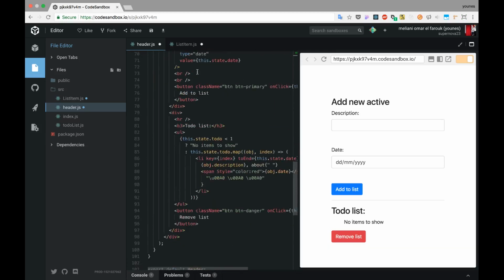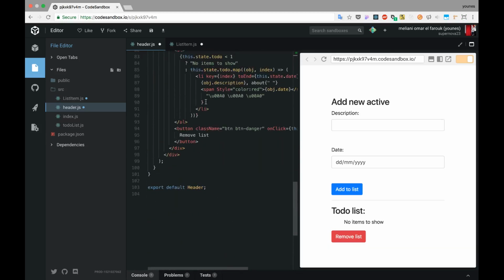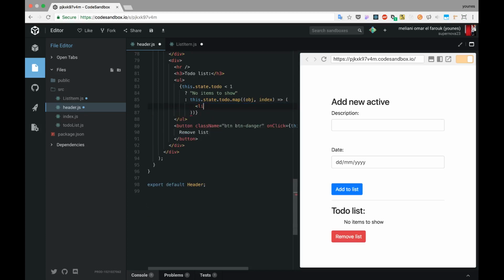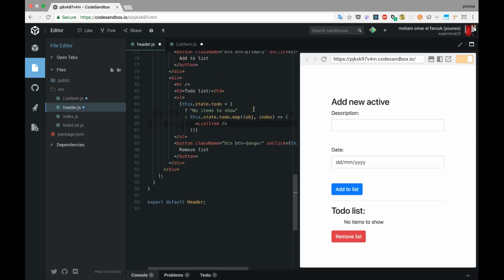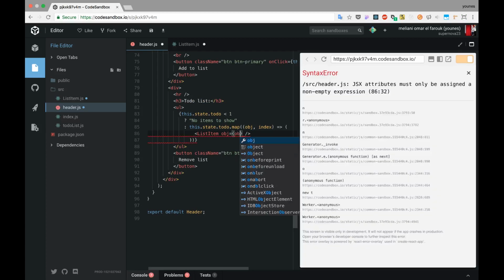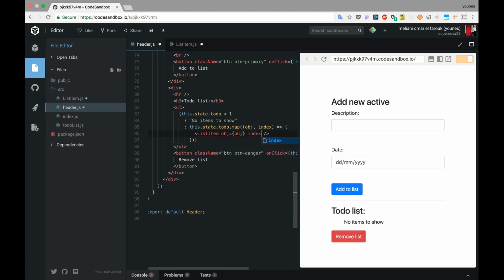Okay, and here I will render ListItem. Okay, but I need to pass the object and index equal index.